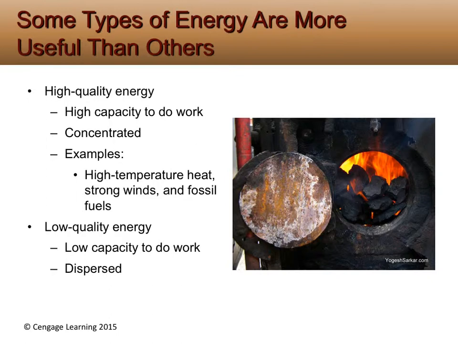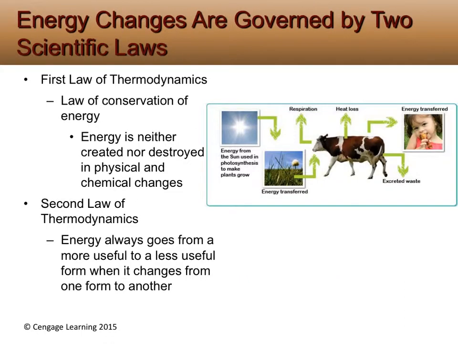High quality energy versus low quality energy. High quality energy, you can see the coal burning in the picture on the right. It's very condensed carbon, and that releases a phenomenal amount of energy. That has a high capacity to do work. It's very concentrated. They used to use it more, but even still today you can use coal. It gets so hot it can liquefy a lot of metals. Low quality energy, a good example is the ocean, because the ocean does have energy, heat energy for example, but it's a very huge body.